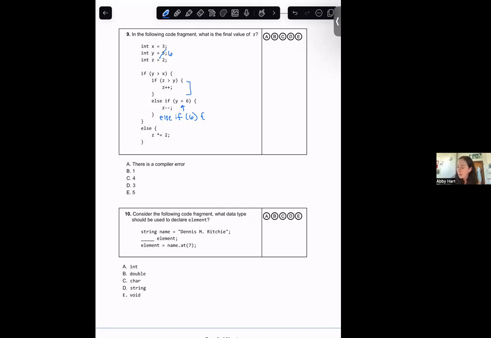So then we're going to go into this body here, and then we're going to decrement Z by 1. So now Z is 1. And since we've already gone into this if, once we reach the end, we are not going to go through this else code because we went through the first part. So we know that the final value of Z is going to be 1, which is B.